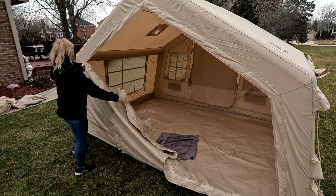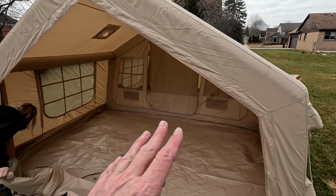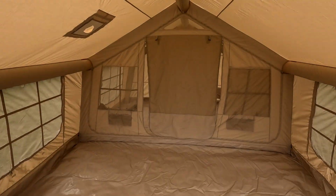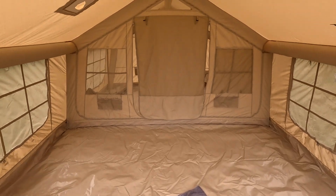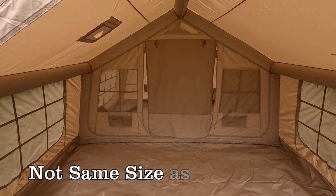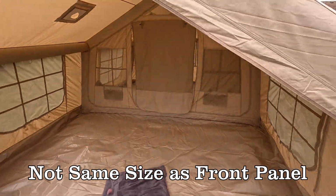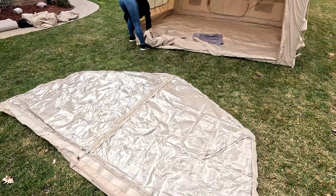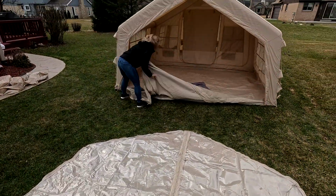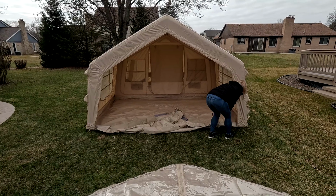So we've seen a lot of videos where people just take this door out and use the back portion of the tent for their tent. I don't know if that zipper is the exact same size, and you could put this exterior door thing on it. It looks like it's at least possible. And then they just keep this open. So our thoughts right now are to put the winter storm door on, because we want to get the stove going, which goes in this front room. But you can see there, you can have it kind of nice and wide open.